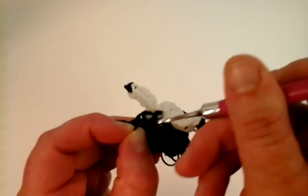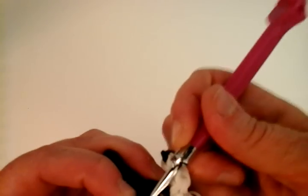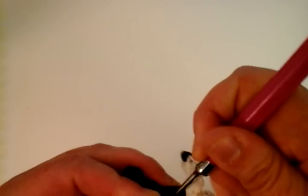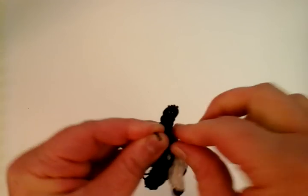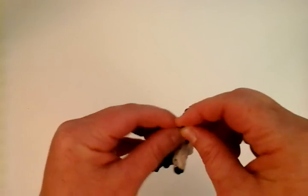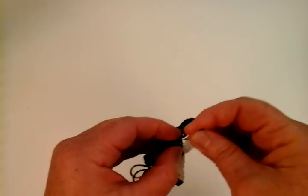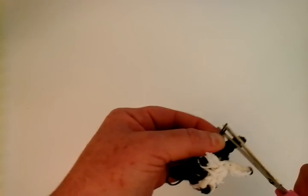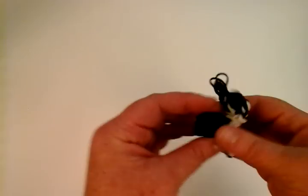Let me find that band. So I'm holding one right now, then I have the other side right here, and I'm just going to find just a single band that's inside the body, put it underneath so it's secure, so it looks like that, and then I'm just going to tie a double knot. One and two. Okay, and then I can snip the excess. And now the body is closed.